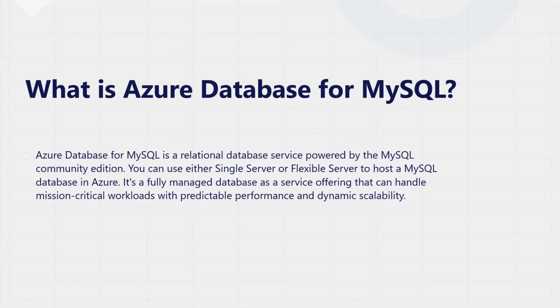Let's talk about what is Azure Database for MySQL. Azure Database for MySQL is a relational database service powered by the MySQL Community Edition. We can use either single server or flexible server to host a MySQL database in Azure. So earlier we discussed there are a single server and a flexible server. At the end of this module, I'll show you in the Azure portal. We will have an option to select a single server or flexible server. So we will talk about both these servers and how to deploy.